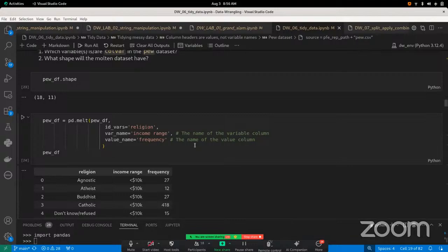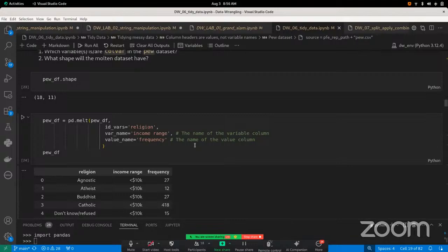How does it know what is frequency out of that and what is income range? There are values everywhere. How does it know to take these and arrange these to be frequency, and take these and arrange them to be income range? It could have been swapped too by mistake.